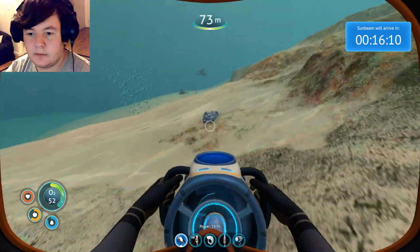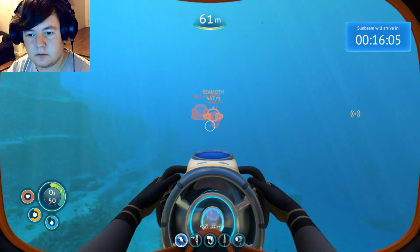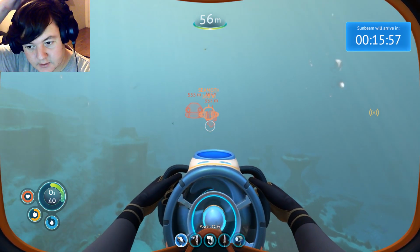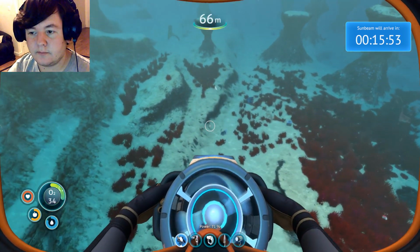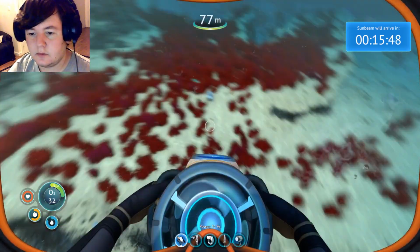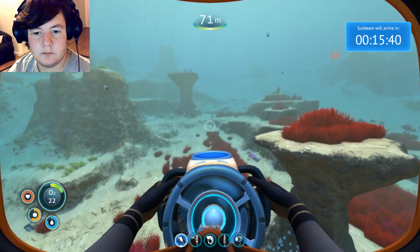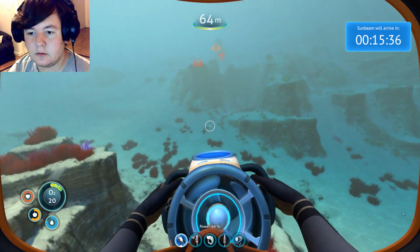This is a nice find though. There's plenty of precious metals that we can find on that cliff face there. It's the mountain cliff face that's leading up to the crash site, the Aurora, believe it or not. I didn't realise the Aurora was actually that close to where we started. I felt like that would be still a kilometre or so further away before you started hitting the cliffs that it sits on top of. And yet there we were. That was the transition from grassy plateaus to where the Aurora crashed.